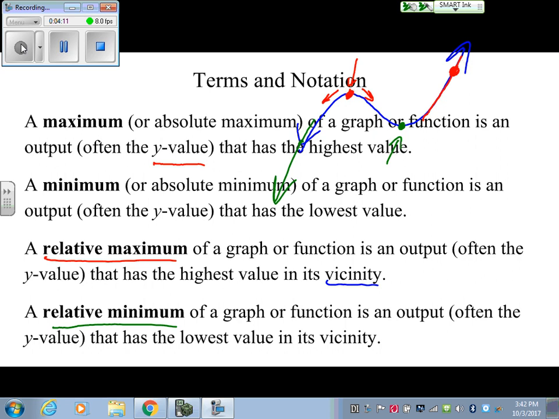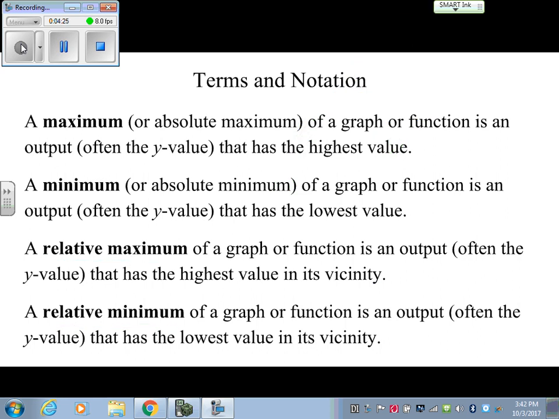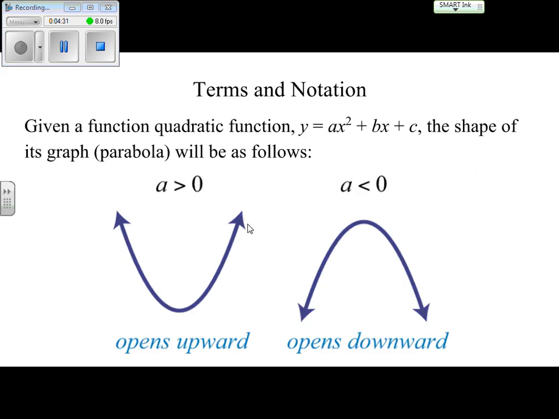The arrow indicates that, and we would have points on this graph that are lower, but not immediately near it. So those are relative maximums and minimums. Now, those won't factor into a quadratic because a quadratic will essentially only have a highest and lowest spot, since there's just a single vertex on there. But since we're introducing this vocabulary, we may as well talk about all the different applications of it.